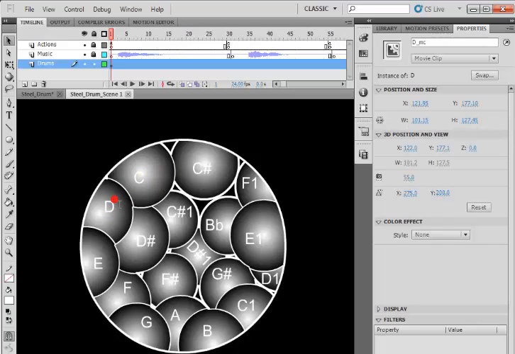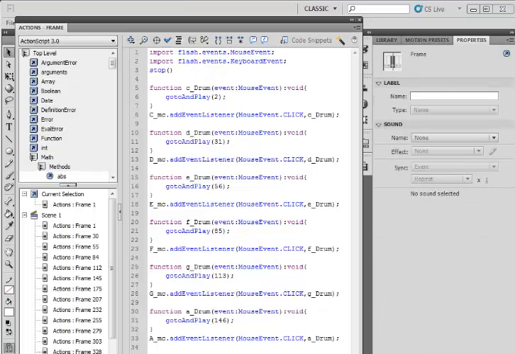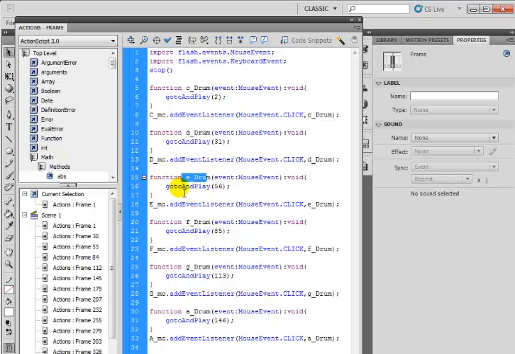Okay, so I need to complete the rest. Yeah, I've written now the code for the following. That's the D, E, F, G, A. That's C right there anyway. And what's going on here is I declare a function for something like E, and I ask it to go to, once I click on the movie clip, it should go straight to frame 56. Okay, and the same thing applies to the E to go to frame 85, G frame 113, A frame 146. Okay, so I'm going to repeat the same thing for the rest. I have about 10 more to do, and I'll get back to you guys.